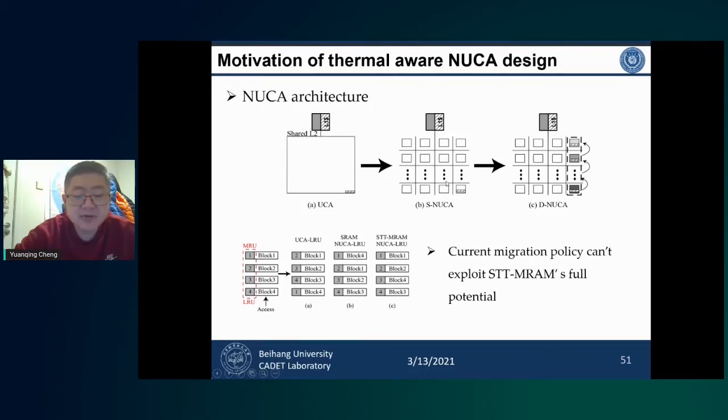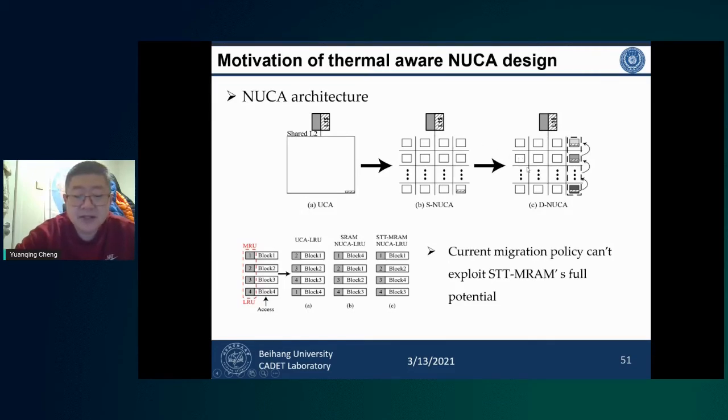But as the L2 cache becomes larger, we can try to optimize the cache access performance with the SNUCA or the static NUCA architecture. This is a non-uniform cache architecture. With the distance away from the upper level cache, the cache access latency becomes larger. But compared to the uniform cache access, for the cache banks that are near to the upper level cache, they can deliver the data much faster.